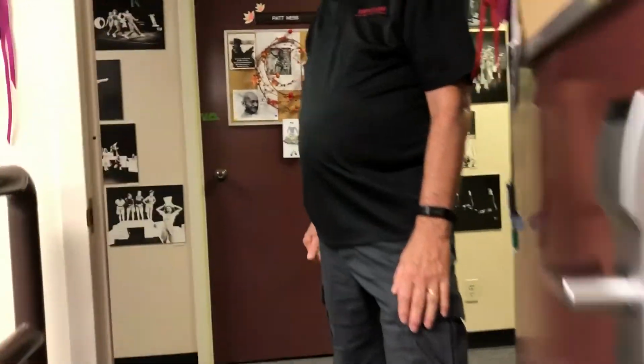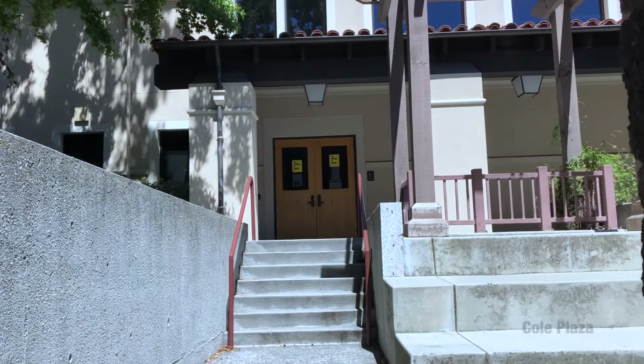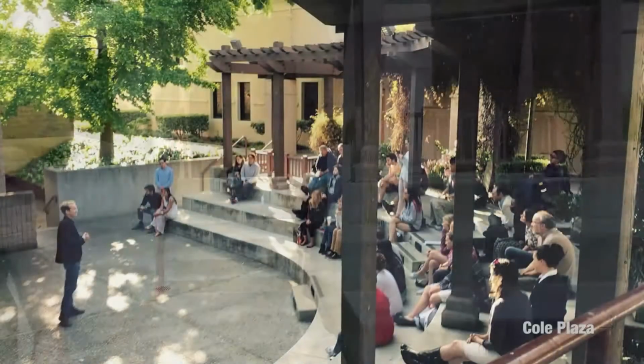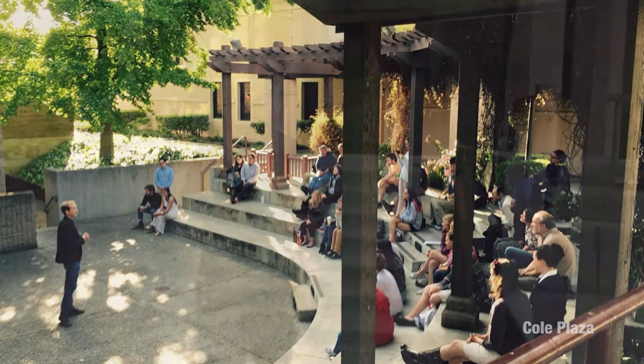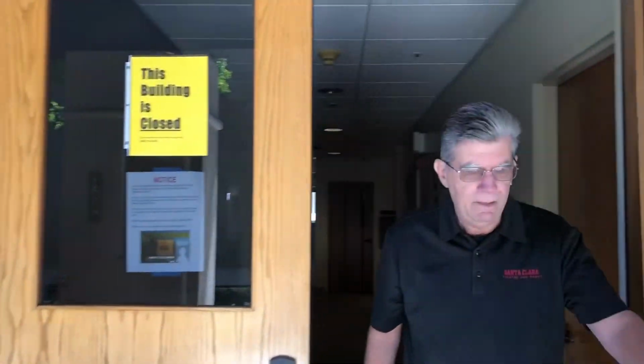Coming back up here, we end up back in the hallway where we started. If we come out this door over here, straight across from us is the dance half of our department through these doors here. As we enter these doors, we're going into the dance portion of this building. This is the music and dance building. This half of the ground floor is all dance. The other half of the ground floor is music, and then all of the upstairs is music as well.